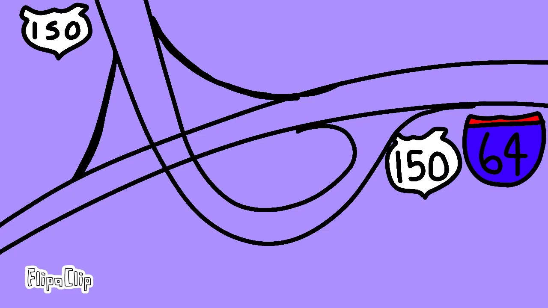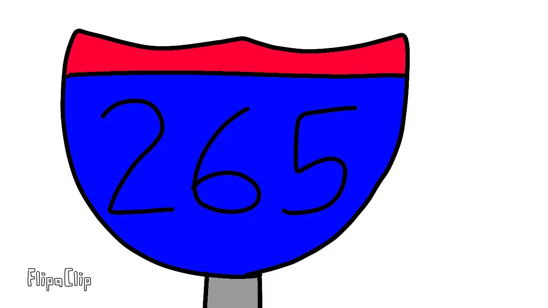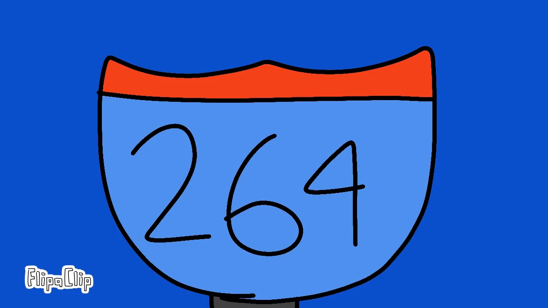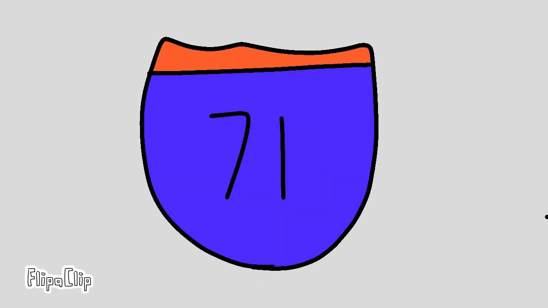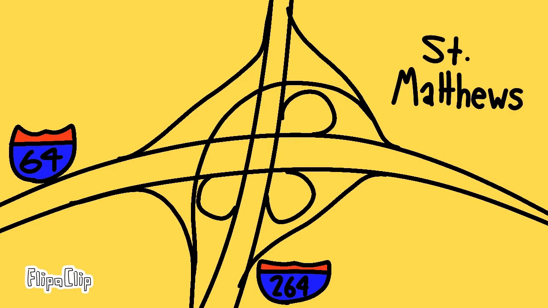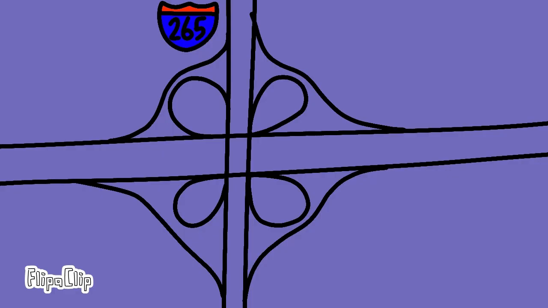It also meets US Route 150. It then meets Interstate 265 in New Albany before turning southeast and crossing the Ohio River into Louisville, Kentucky. Once in Louisville, 64 spurs off with Interstate 264 and then follows the Ohio River coastline for a mile or so. Also in Louisville, I-64 meets the routes of US Route 31 West, US Route 60, US Route 42, Interstate 65, Interstate 71, and Kentucky State Road 1020. Outside of downtown, 64 meets 264 again, and then meets 265 again.